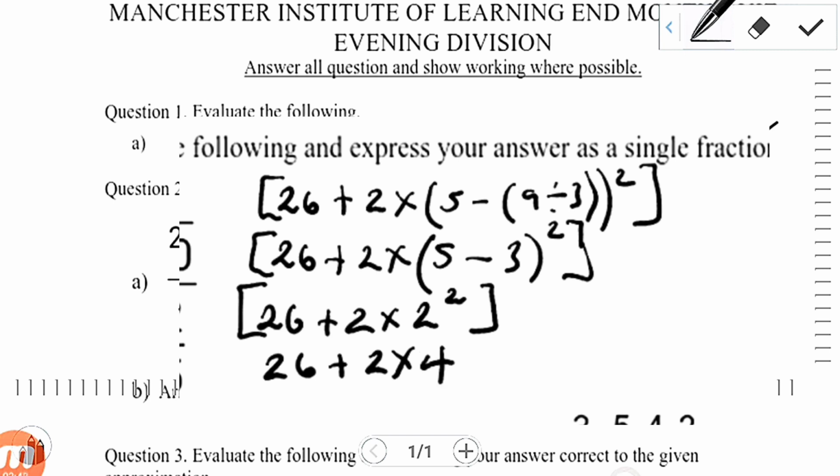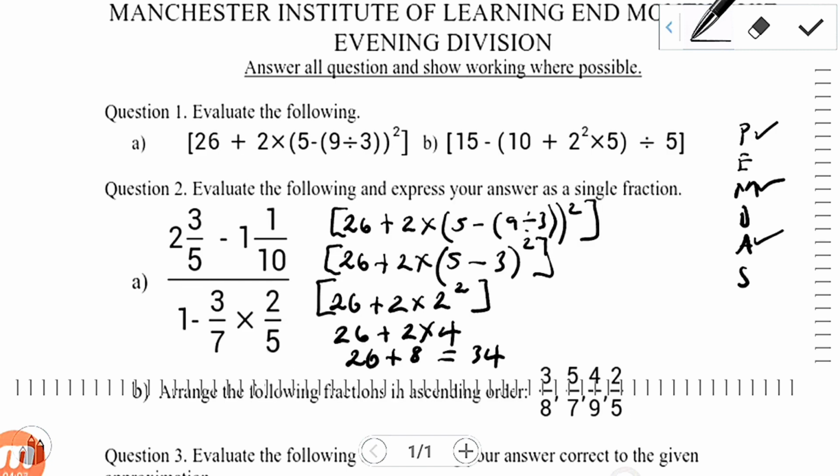Okay, so next then after the exponent would have arrived multiplication, and then you would have seen here that we have to add last. So that's 26 then plus 2 times 4 is 8, and that works out to be 34. Okay, so with step-by-step application, guys, no matter how easy or hard a problem may be, taking step-by-steps will get you to your answer easier than you can even imagine.